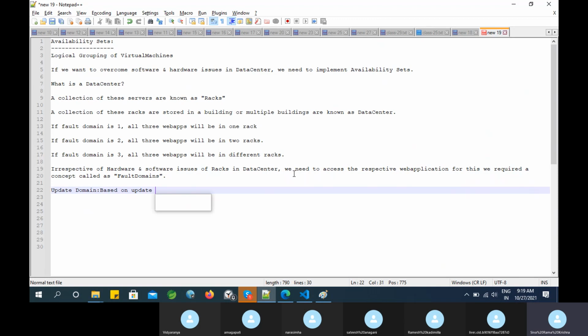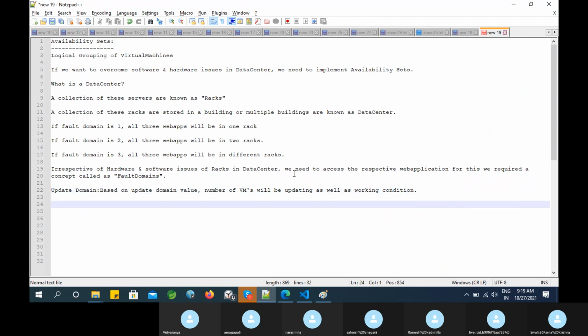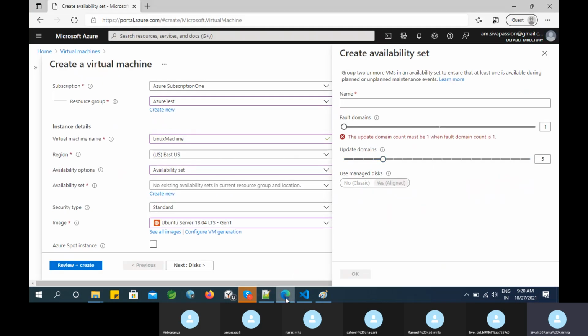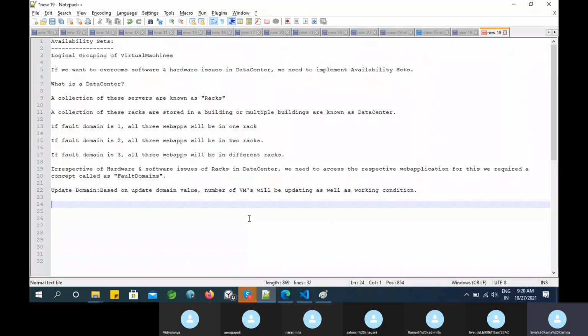Based on the update domain value, the number of VMs will be updating and the others in working condition. So here the update domain value means this. Based upon the update domain value, a number of VMs will be updating as well as in working condition.